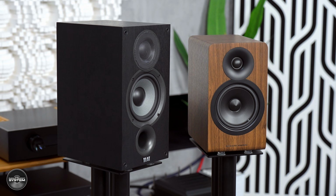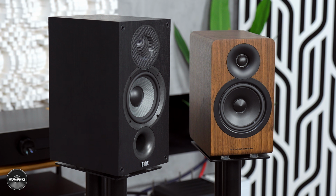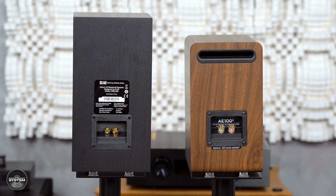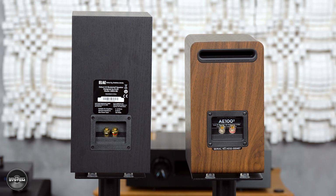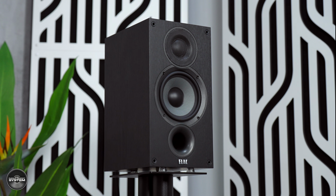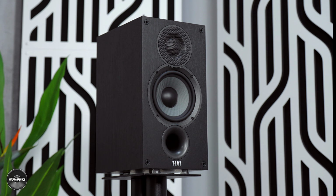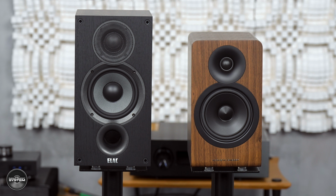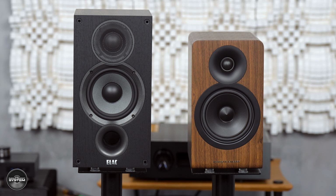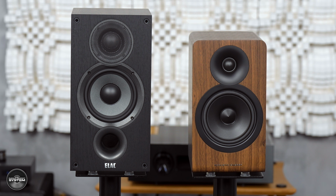And I didn't use Dirac Live at all for this review and for these comparisons, so I can't show you any measurements, and I could go on and describe similar differences across a variety of music. But to keep it simple, the Elac sounds technically very good, very tight, very precise and focused, with an excellent soundstage, and likely because they are a little larger can deliver a bit more bass extension, therefore have a bit more tonality to them in critical areas of the upper bass and lower mid-range. That combined with the more rolled off treble makes them sound warmer and probably more pleasing across a wider variety of music, or a wider variety of music quality.